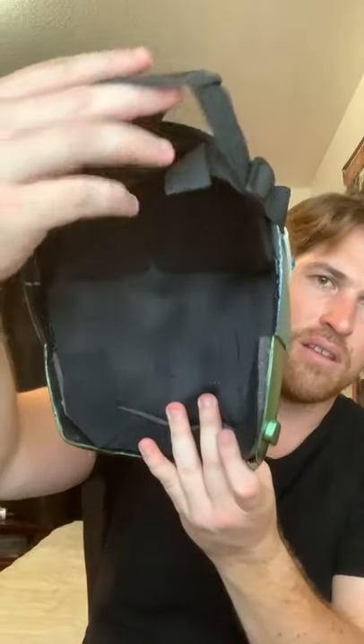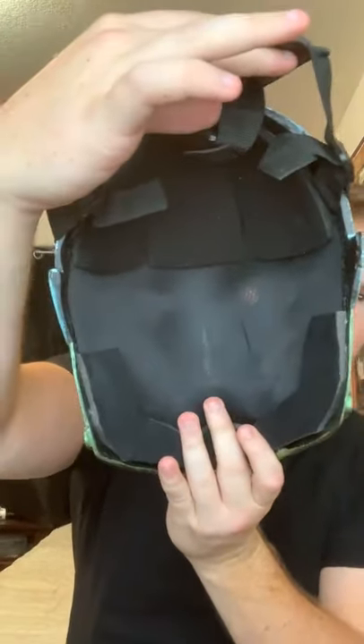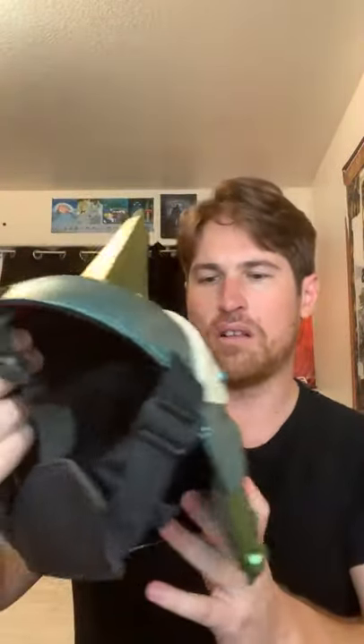Up close you can see the detail of the paint. From my point of view you can breathe out of all this black mesh area and see through the eyes. Very, very cool. Love these high-quality straps — they don't mess around. You can see the light shining through, so that's where you'll look and breathe through. Very, very cool. I love it.